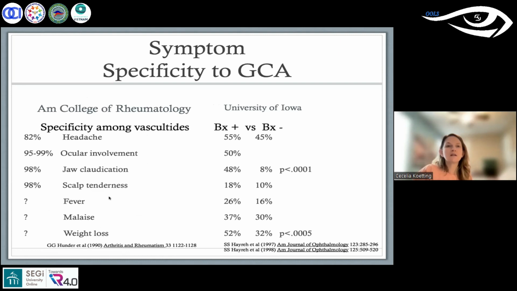So when we look at symptom specificity with GCA, so we're talking about those who actually have that complaint, and then what it looks like when we look at their biopsies. I've only had one biopsy out of 10 years that actually came back positive. That doesn't mean that I only had one patient that had GCA. The percentage of likelihood that they're going to have a positive biopsy is pretty low.